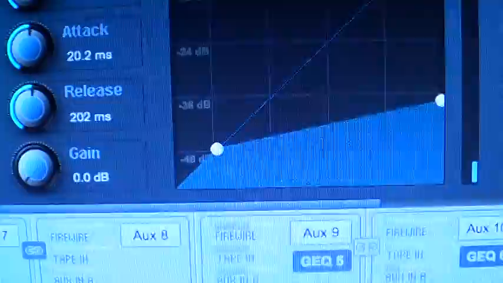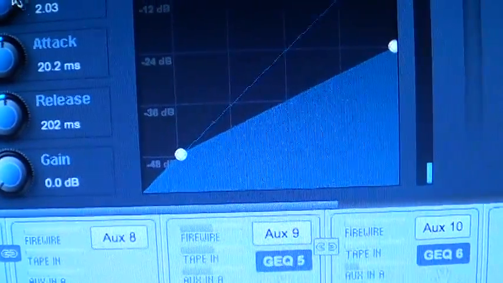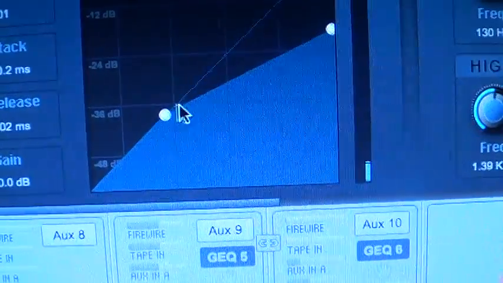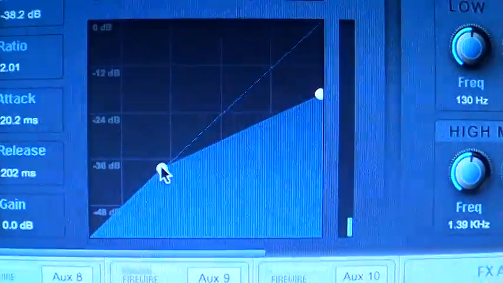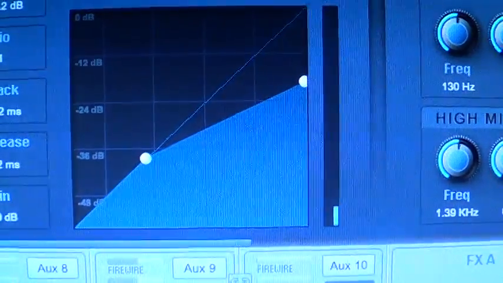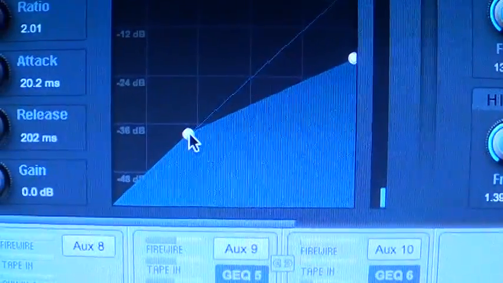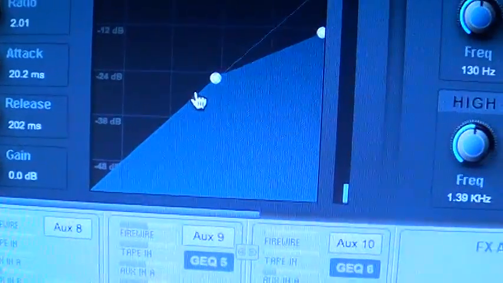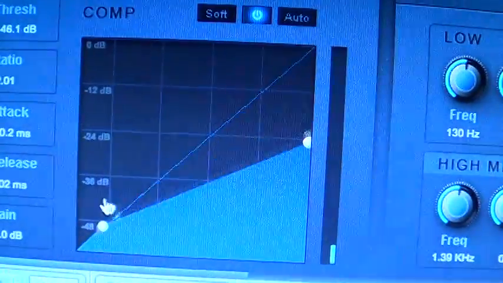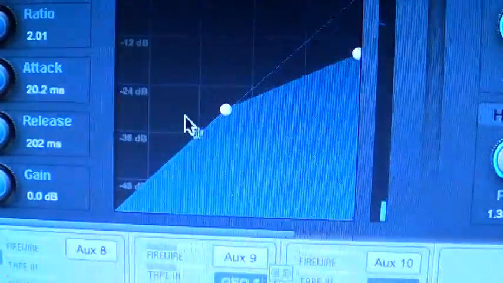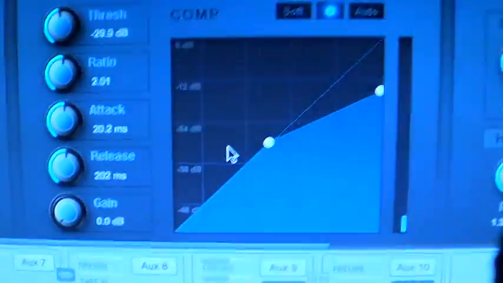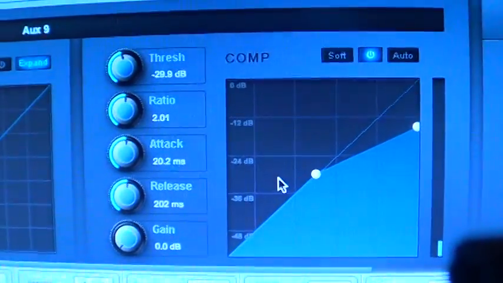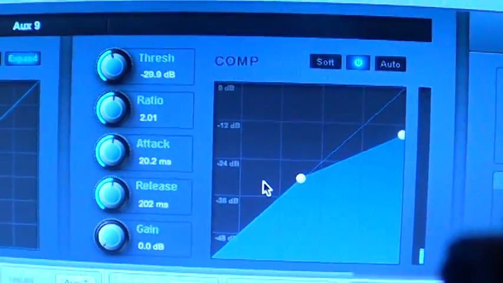That adjusts the steepness of this curve. Right now it's 2, so once we get to this point, you're going to be outputting half the volume it takes to produce. And then the threshold, which is how loud we need to be until we actually start applying the compressor. So that's hardly any compression. That's quite a bit of compression. And so that's the compressor function. The limiter is very, very similar, which I'm going to talk about in a second.